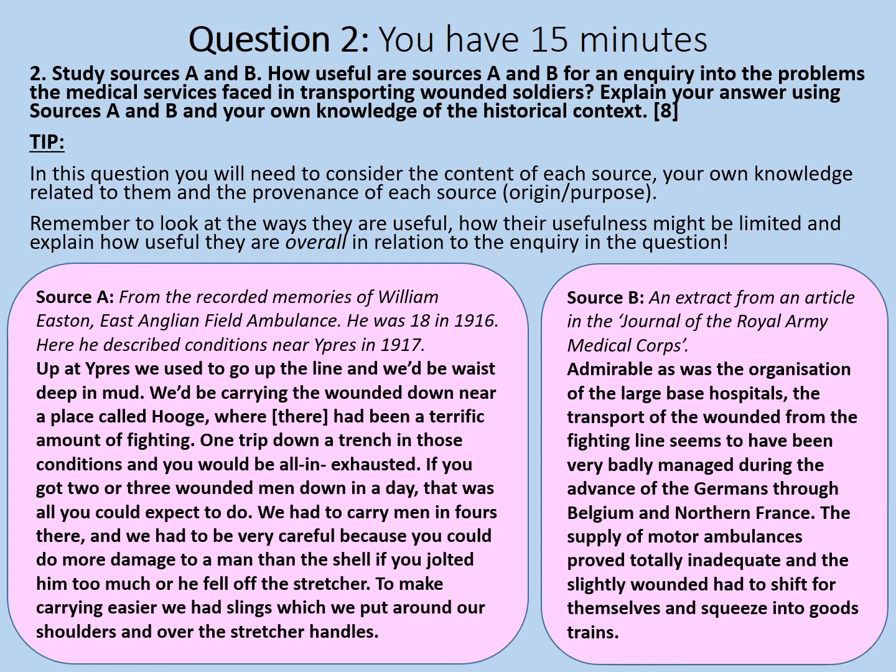Okay, I'm going to just point out one thing here. If we're talking about the German advance through Belgium and northern France, think about what stage of the war that is. Is it really early in the war or is it later in the war? Because that could be important when you're considering the context of this source. And remember that this question does say, and consider your own knowledge of the historical context. Well, I'm not going to give you an answer to that just now. So hang on there for a moment.